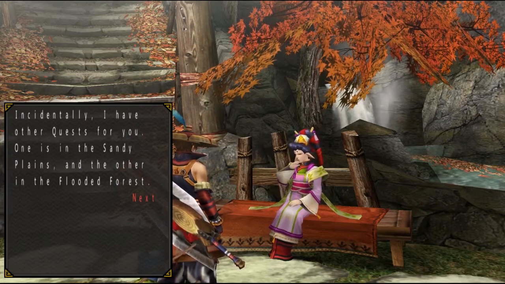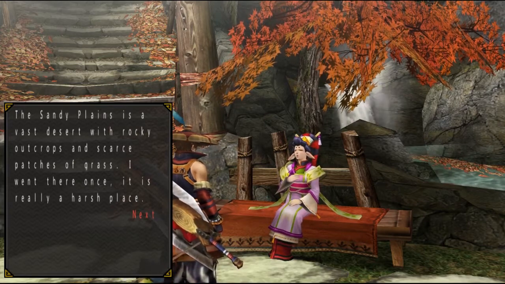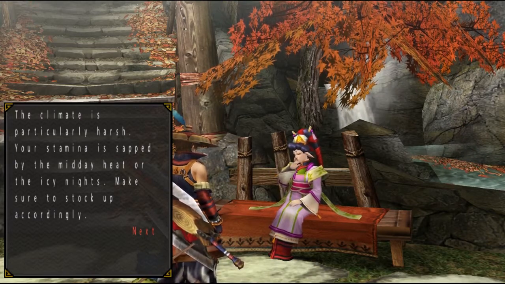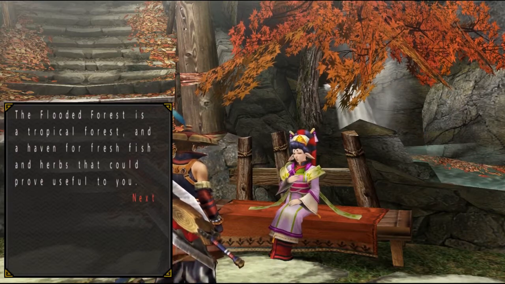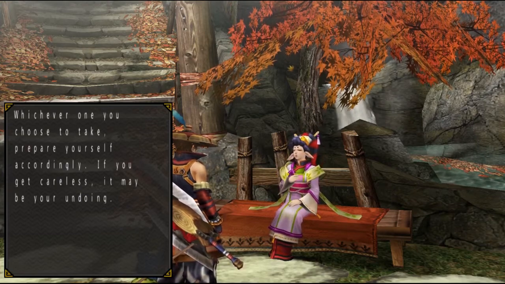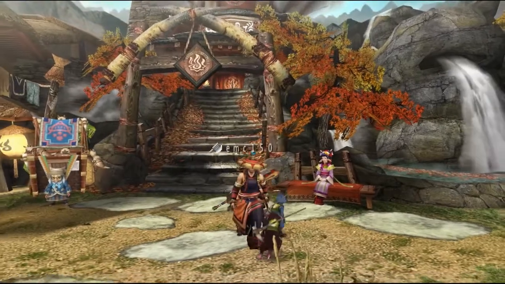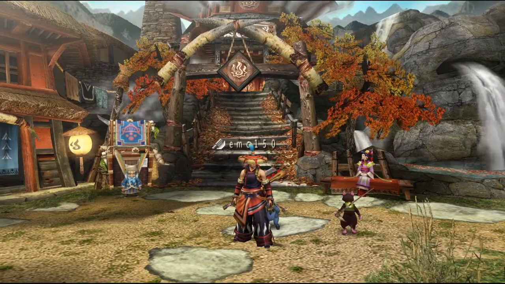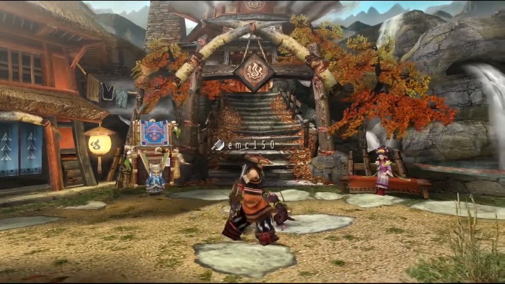We have 2 new areas available now, the Sandy Plains and the Flooded Forest. And if you've played Tri or 3 Ultimate, you'll recognize both of those because they were both in that. However, the Flooded Forest, if you've played that and if you're familiar with that, is... well, flooded. And since this game does not have underwater combat, the Flooded Forest map in this game has been altered slightly, so a couple of the areas are a little different, and that's because they were completely flooded before. So now there's some new areas to go through, or slightly new areas to go through.